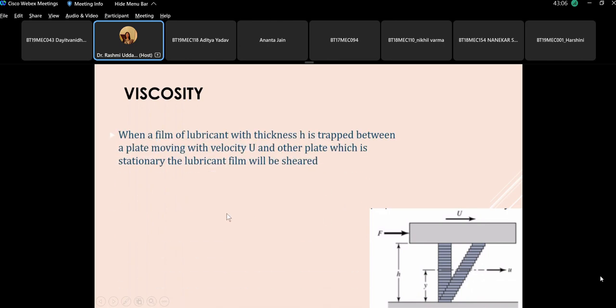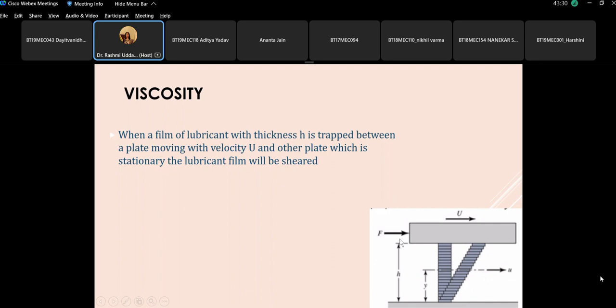So this is the analogy for the journal bearing, which is rotating inside the bearing. The journal or the shaft rotating inside the bearing has a thin oil film which is continuously getting sheared off, because one end of this oil has zero velocity, and the other end has the required finite velocity u.